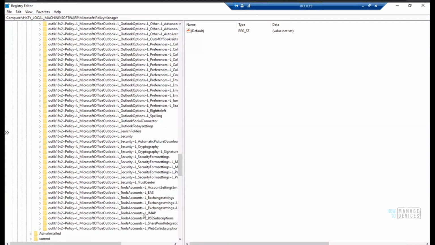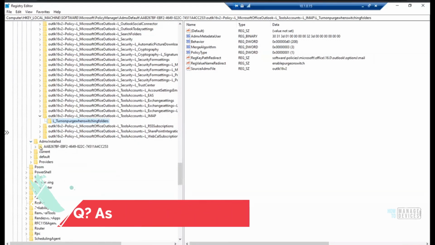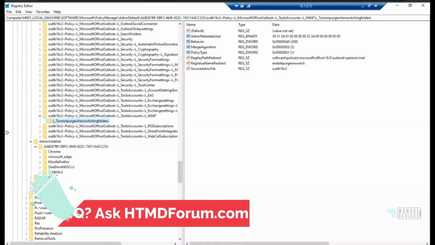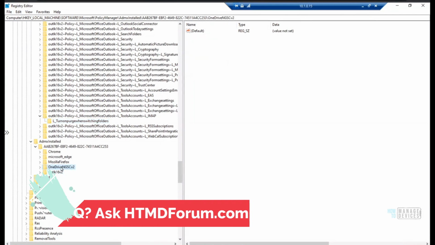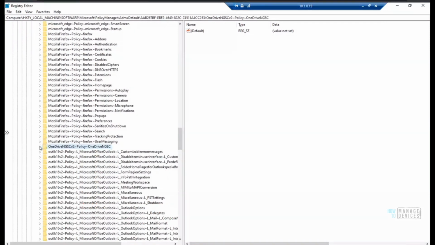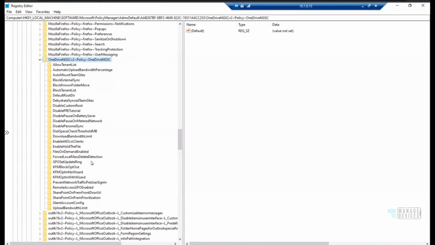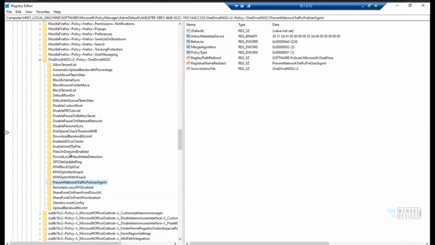Local account. Oh, wow, that's interesting. A lot of policies came in, right? And ADMX install. Let's check ADMX install. Outlook 16 v2, right? OneDrive is also there. So all these policies came in. Let me check where is the OneDrive piece. Okay, this is the OneDrive, and you can see what options are available: personal, prevent network traffic, disable personal sync. This is the one we tried to disable.